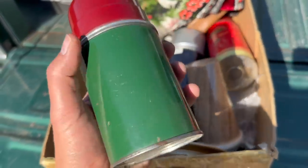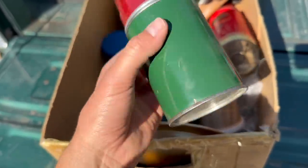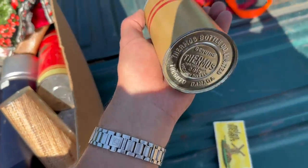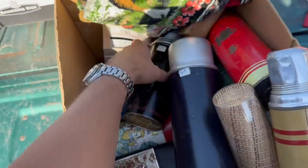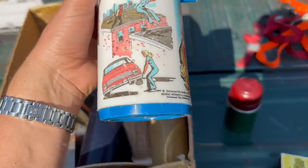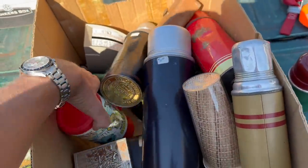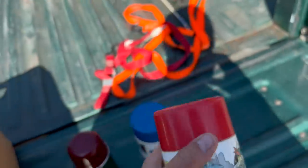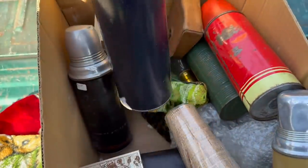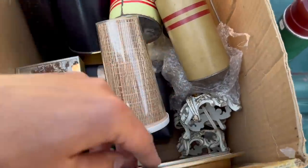Another box coming out of the back and we've got an old Aladdin thermos. It doesn't have Roy Rogers or Gene Autry or anything like that on it, but it does have a bakelite top and that's a little bit more interesting. There's another oldie here — genuine thermos brand. What you want to look for when it comes to thermoses is if they have sort of like a TV show or something. We've got the Bionic Woman with the lid. We've got Chip and Dale's Rescue Rangers. Anything that's got a little bit of either advertising, like if it said Coca-Cola or Pepsi, or if it had a TV show on it, those are a lot better.